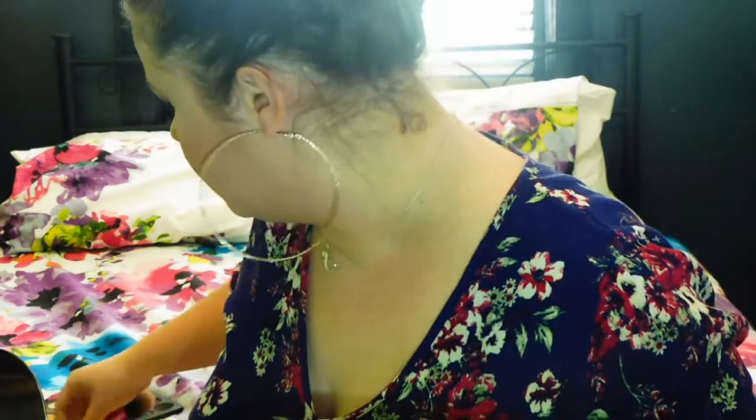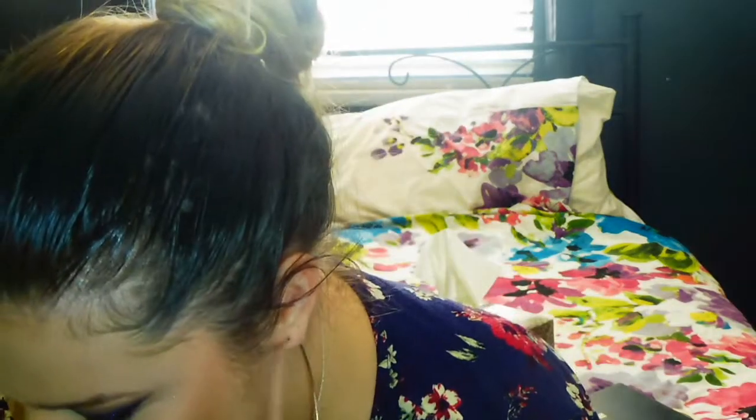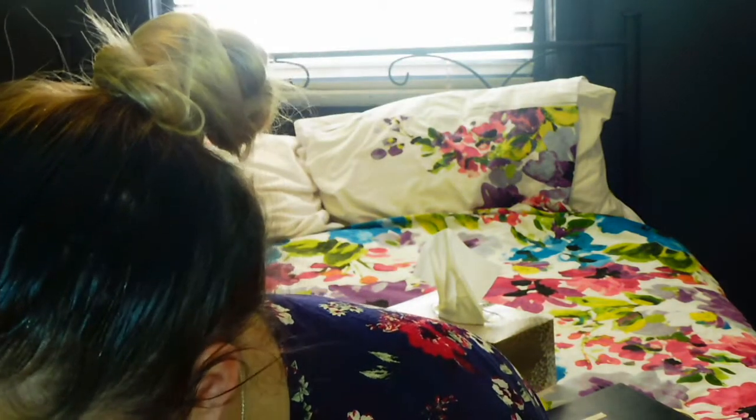Okay. Now I'm going to do contour. The Nude by Nature contour palette. I've said this before, I like the colours. I mix the bronzer and they're a little chalky. And that feels like it's about to break off. And then contour bake.